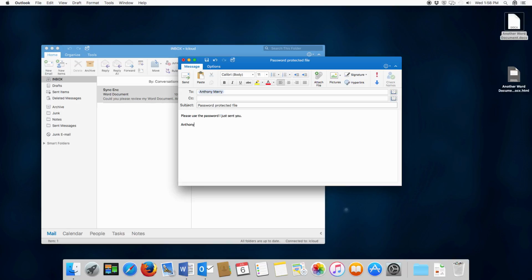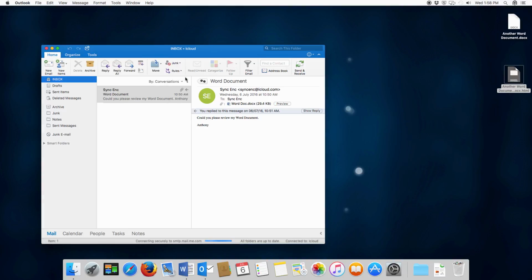So, to recap, if you attach an encrypted document to an email from the encrypted folder, then it will be automatically decrypted and it will be sent internally and externally in an unencrypted state so that all the recipients can access it seamlessly.